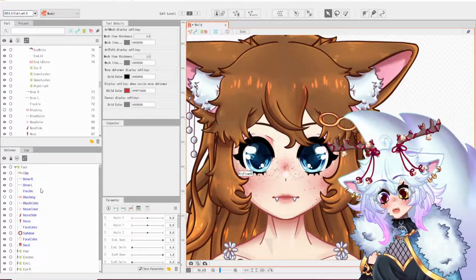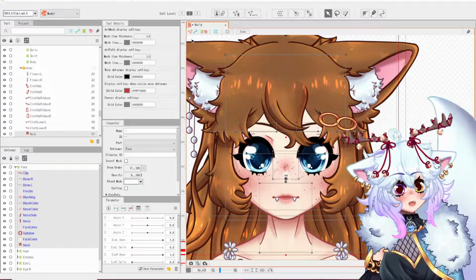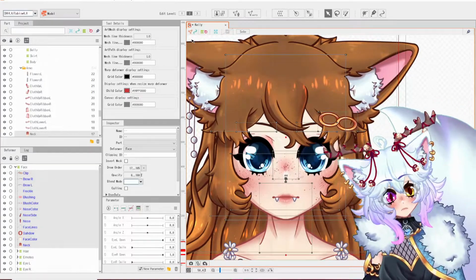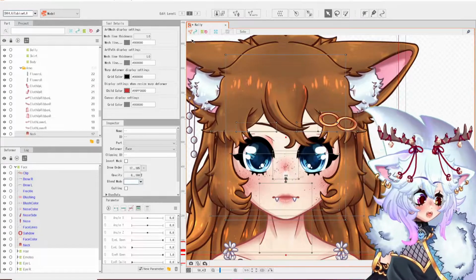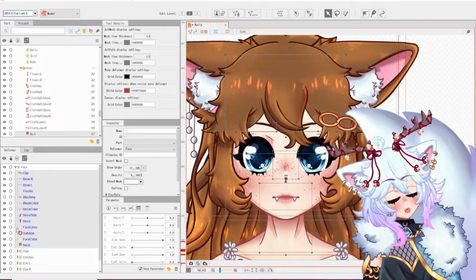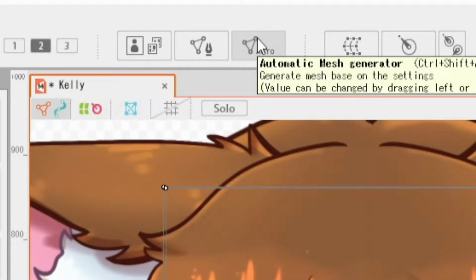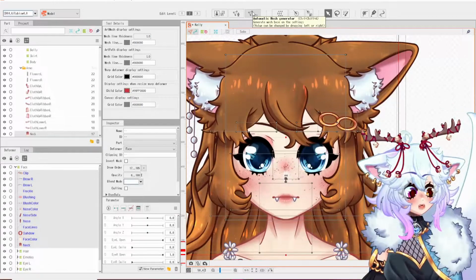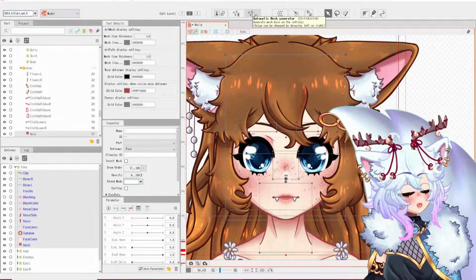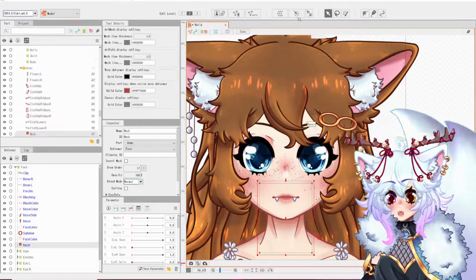Alrighty, so now what you're going to want to do is select everything in the face. We're gonna do this bit by bit because otherwise things can delete themselves and you won't notice until later on. It's things I've done, so I like doing it piece by piece, chunk by chunk, which is why I separated them into folders first. Now right here, we're going to create the mesh. It will basically tell the software how to, I guess it's better if I explain it here. I can explain with the neck.